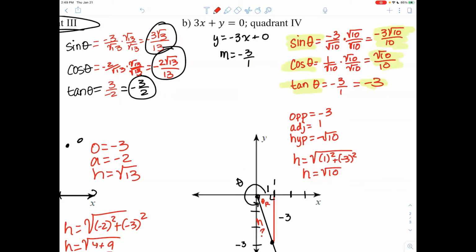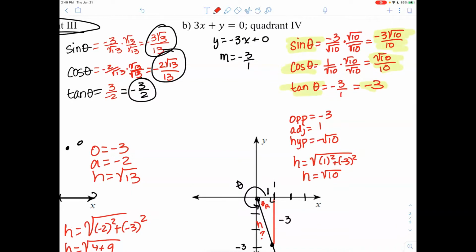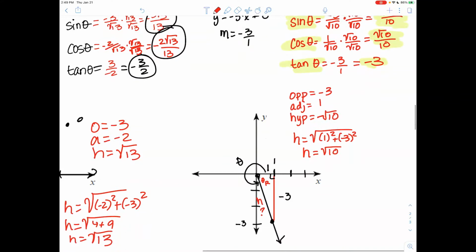Okay. So hopefully you were able to graph a line with a slope of negative 3 in quadrant 4. From 0, 0, you drop down 3 and right 1, and you put your point. That point you connected to the x-axis to create that right angle and your reference angle, which again is at the origin. Then you're going to use theta's reference angle. That's going to be how you visualize or refer to this angle.